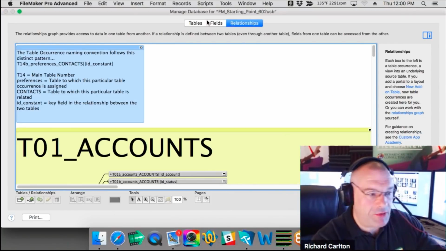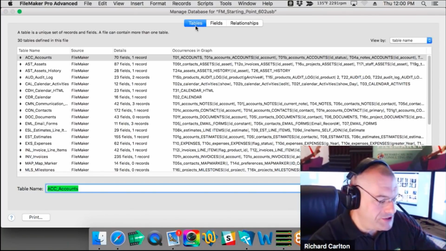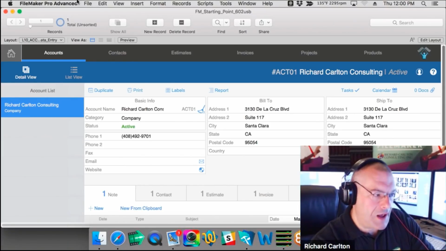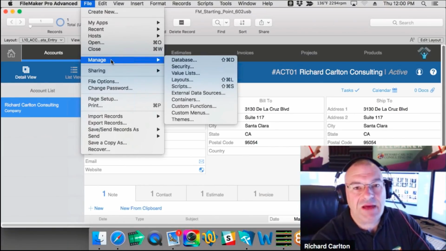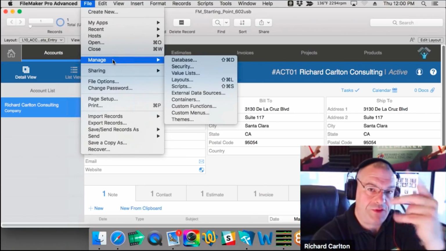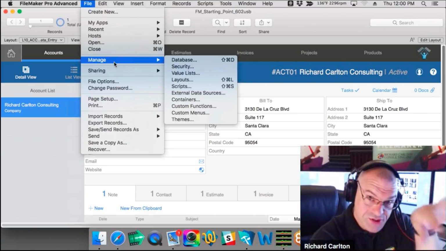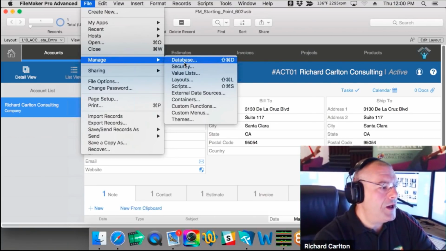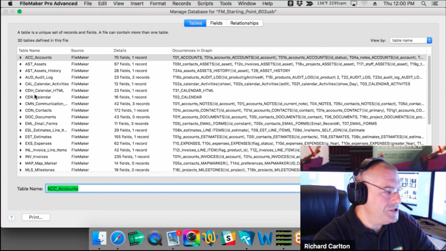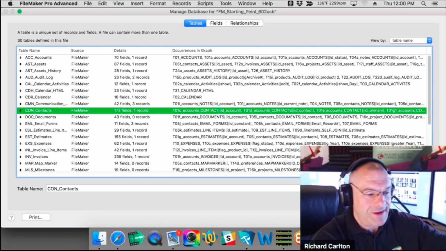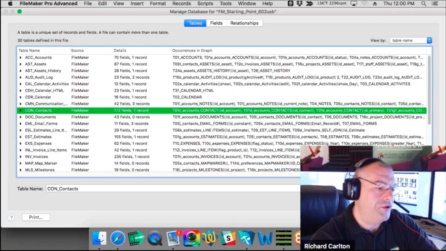Let's just take a look at this. So I use a keyboard shortcut to dive in here. Command-Shift-D for those of you. I guess I can hit cancel. So I'm here, File. If I go too fast, Miles, you've got to stop me because I program my left hand with all the shortcuts. Like Spidey, I got my Spidey web shooter, all my left hand. So I go to File, Manage Database, and I go into Contacts. Contacts is by far one of the most used modules in FM Starting Point in most any system. It's managing your customers, managing your students, your employees, whatever.